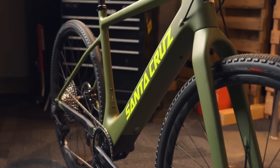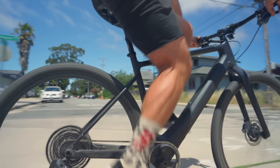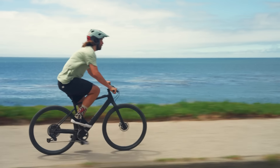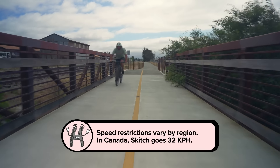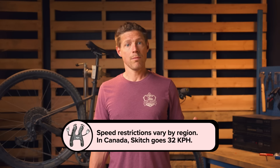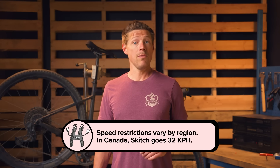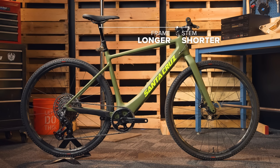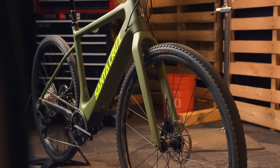The Skitch is our fourth e-bike, but our first without suspension. It's got a 430 watt hour battery that drives a Fazua Ride 60 motor. With the smaller battery integrated into it and the Fazua motor's smaller size, it's just about as sly as e-bikes get. But here in the USA, the Skitch goes 28 miles per hour. And the 60 Newton meters of torque from the Fazua motor gets it there pretty quickly — even uphill. The geometry is designed around dealing with that extra bit of velocity, so it's half a degree slacker than its analog brother, the Stigmata. But it's got the same spacious cockpit, designed to run a shorter 70 millimeter stem, and it's got the same fork.